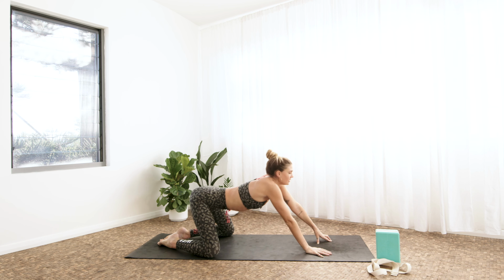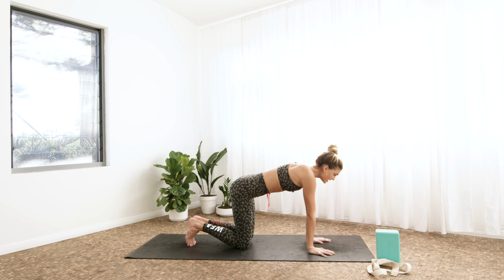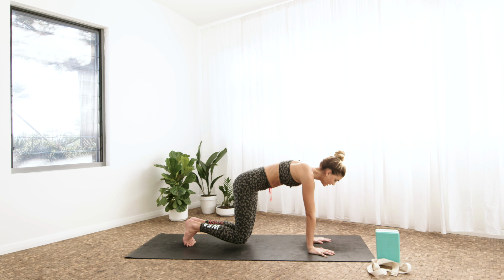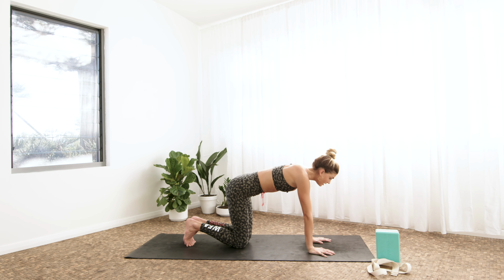Come up through tabletop. With the fingertips facing forward, shoulders stacked above the wrists, tuck the toes, engage through the core, round through the upper back, and lift the knees 2 inches off the floor. Inhale. Exhale, keep pushing the floor away. Full breath in. Full breath out, bring the knees back down.